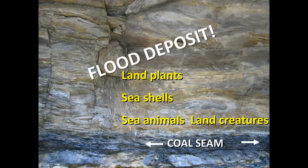And in reality, now you just get your theodolite and it's keyed into satellites, and you can plot every one of these trees. And better than that, your photographic records can actually record where the bottom is compared to the top. And in this case, there's a definite direction to the layers coming in. They've come in from the right and they're heading towards the left. Sounds a lot like our strata machine. But you see, just immediately, even if you thought they grew there, the presence of sea animals, land creatures, seashells, and land plants tells you you are looking at a rapidly deposited flood area, and you can be dogmatic.